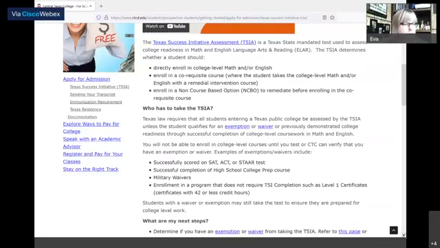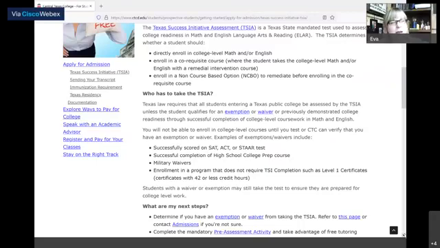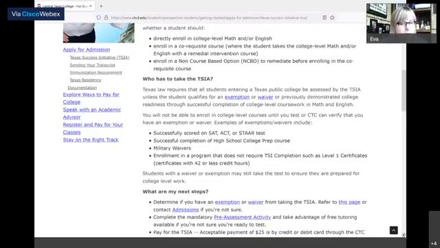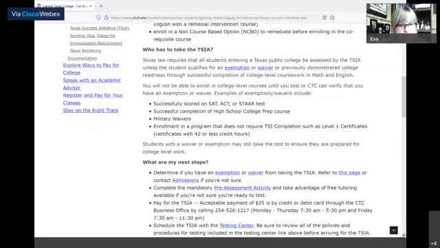And there's others. There's prior college transfer work from out of state or private schools, or you might have come in from another Texas institution and you've already taken care of everything previously, and we can bring that over to us. So again, if you think that you have already done this at your other college, or if you've done this while in high school by taking the SAT, ACT, or high enough STAAR, then we definitely want to make sure we look at that. So definitely make sure you ask those questions.